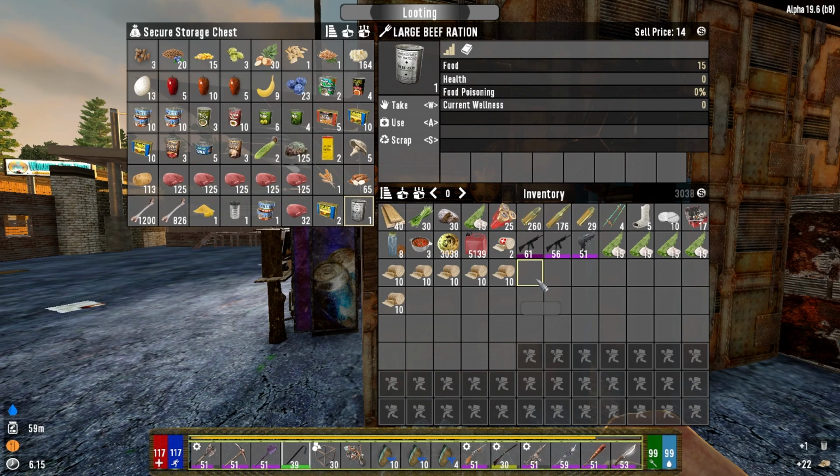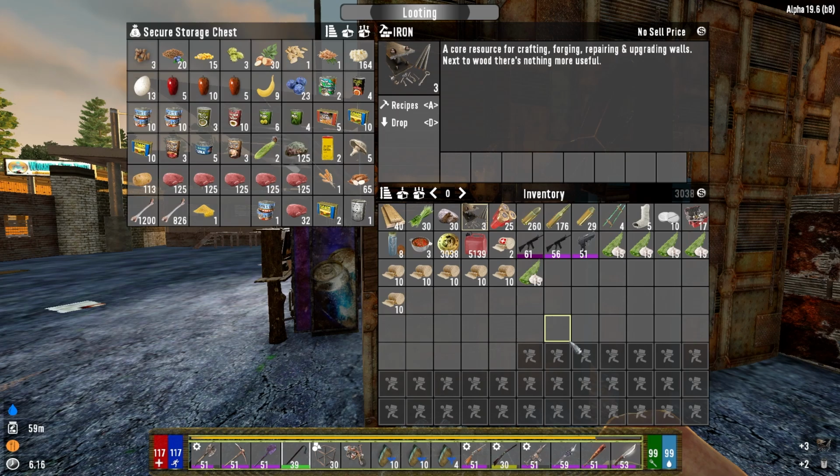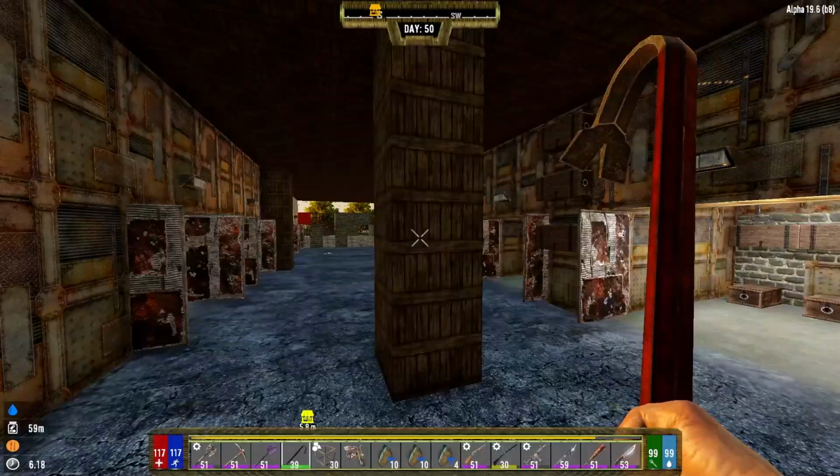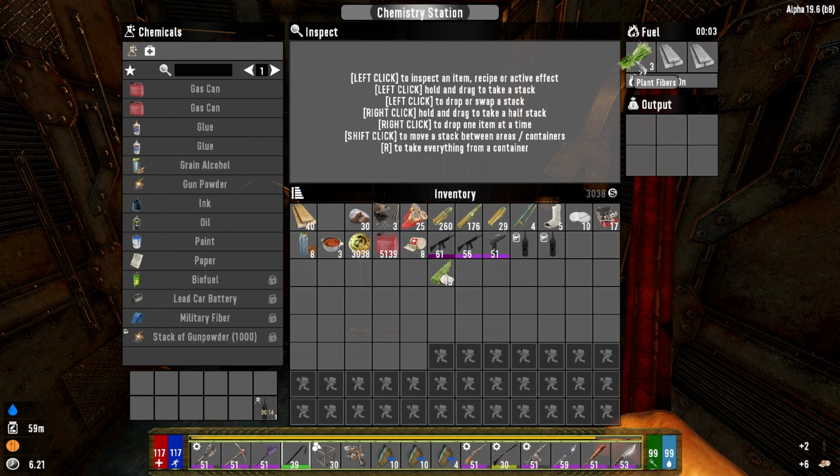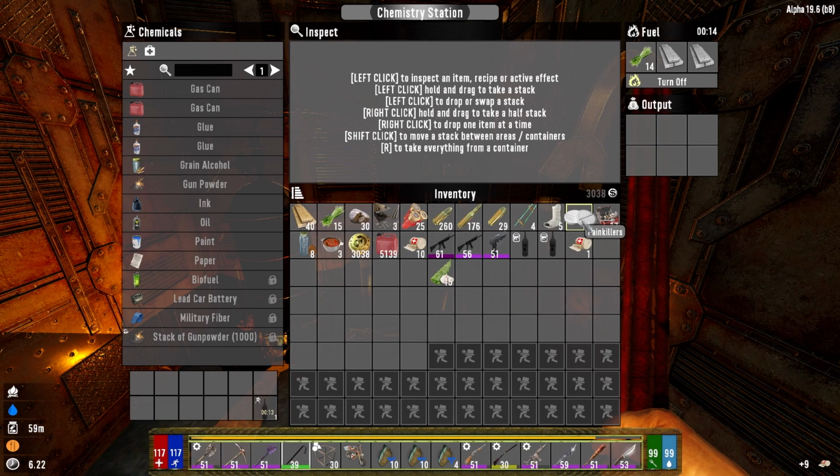And then grab that, scrap it. I'm out of iron. And then I can make all of my first aid bandages. There we go. Right. So plan for today, I might go wandering again, because there is stuff I want to... Oh, I need to put a bit more fuel in there. There we go. There is more stuff I want to go looking for.